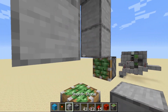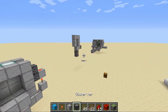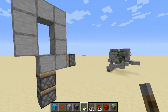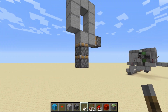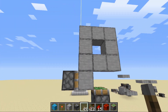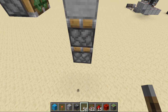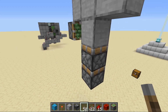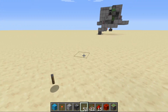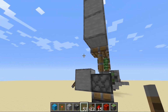We want this to stay the way it is. So what I'm gonna try and do, I was thinking about this last night because this is actually the next day. What I'm thinking is, when you have the lever on is when this will close or do a NOT circuit, and when it's off, it's actually on, whatever, either way. And since pistons cannot push extended pistons, if I get this piston to extend first, but not through the observers, so only when the lever is on it'll extend, then I can get this to extend, then this one, and then instead of having the double piston extender, I get this wired up first, and then this stays on like that, and then the double piston extender gets powered, but it won't be able to do anything because this cannot extend and this is already extended, which means that it won't make a difference.